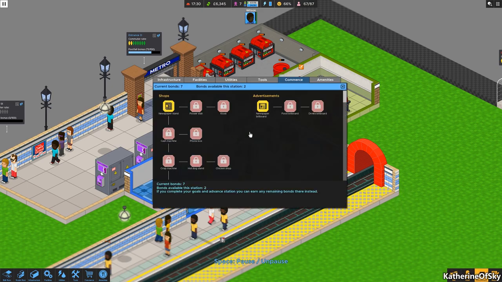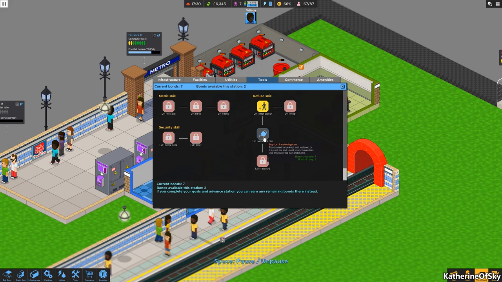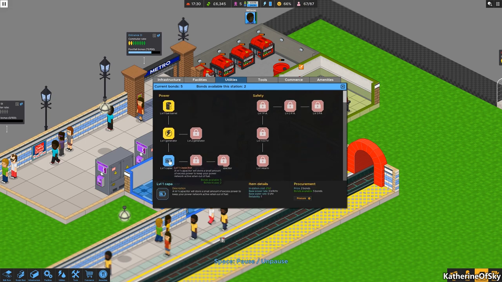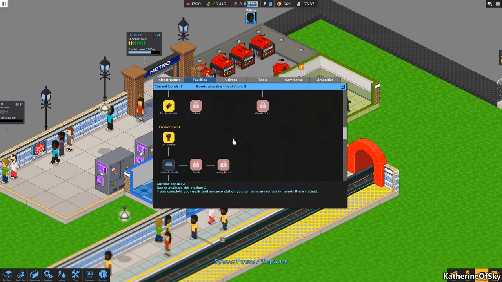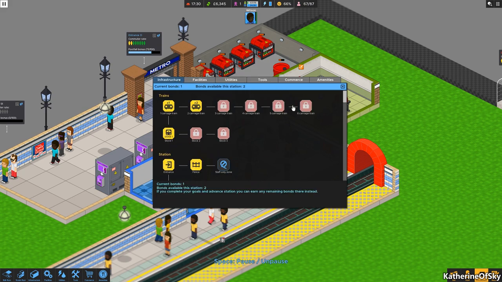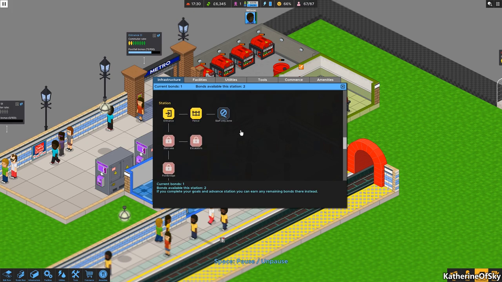What else can we do here? I want to get... Watering can would be nice. I've never actually used plants, so that could be a fun thing. So let's get the watering can. And then capacitor stores small amount of excess power to keep your power network active when out of fuel. That could be a really good thing for when we have slight power outages. Let's get a plant. And then an uncomfy bench. No, that's very sad. Very, very sad.